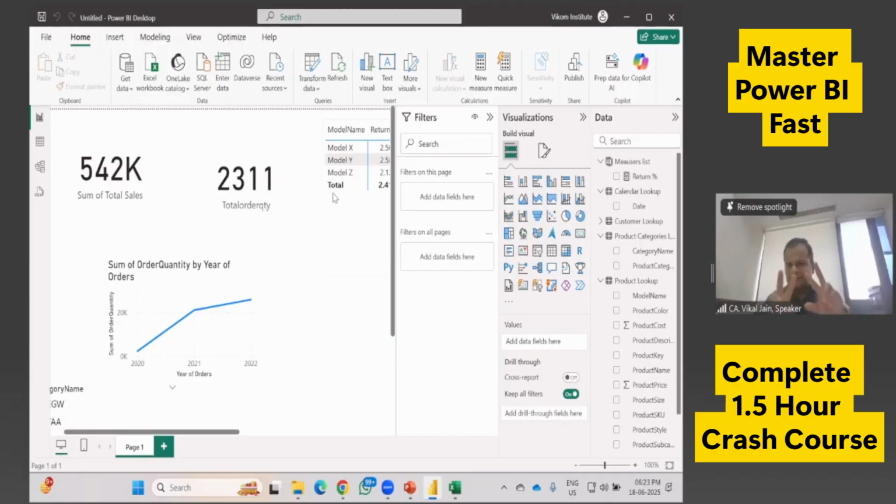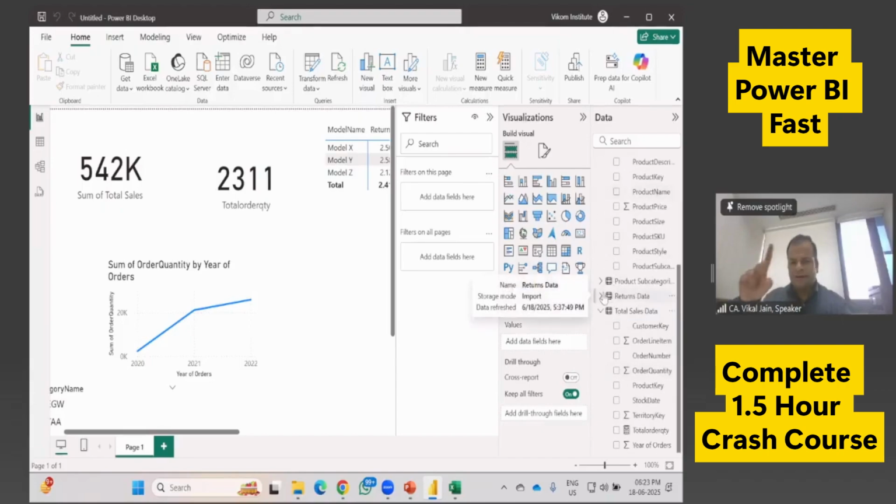So in DAX, there are two things. Whenever you want an answer in multiple columns, multiple values, then we need to use a new column. And whenever we want the answer in one cell, then we need to use a new measure. So measure will look like a calculator symbol, and again, your column will look like a table symbol. Here we have a symbol in field data 2020, which we have hidden.